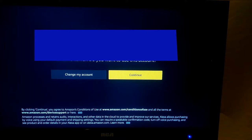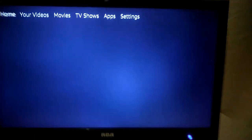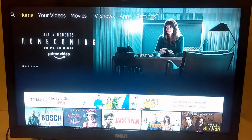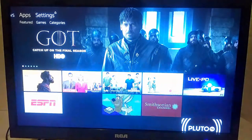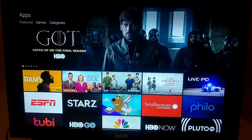Once you get registered or logged in you should see something similar to this, and from here just go ahead and select Continue. There's an option to save WiFi passwords to Amazon. What this does is it allows any of your other Amazon devices — such as your Echo Show or your Echo Dot — to easily connect to your WiFi without you having to enter the password. It just gets the information from another Amazon device that's on the same network. To make my life easier, I'm going to select Yes on that.